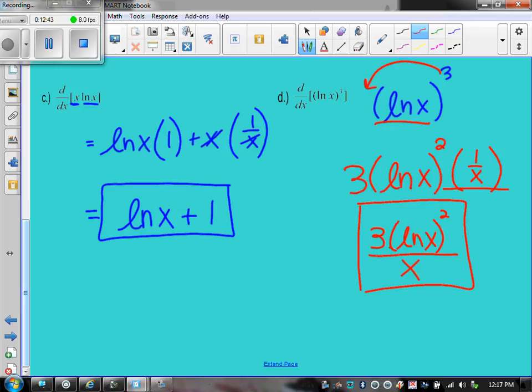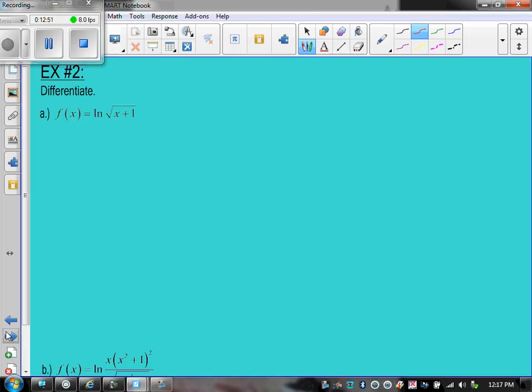Okay, so make sure you know your product rule and your chain rule still. It still does apply if the problem calls for it, okay? Alright, let's do a couple more. 2 last ones. These are going to get a little bit harder, a little bit more challenging, but we can do it. I'm still finding the derivative of a natural log, right? So I still need to take the derivative of the inside over the inside. But let's rewrite it first. Is there a way that I can rewrite this function a little bit differently?